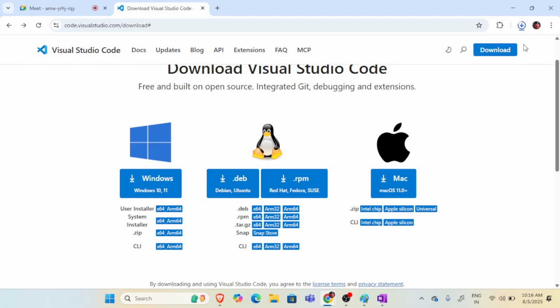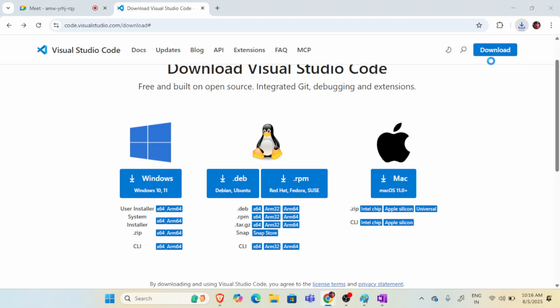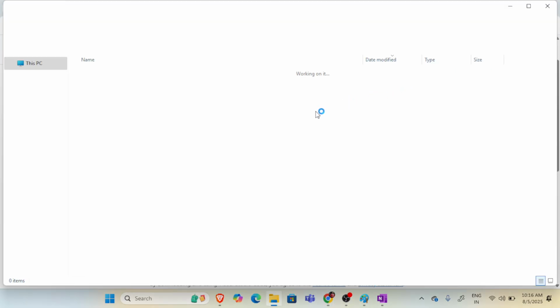Which operating system are you using, Mac or Windows? Windows. So in Windows it is very easy to install. It provides an .exe file.